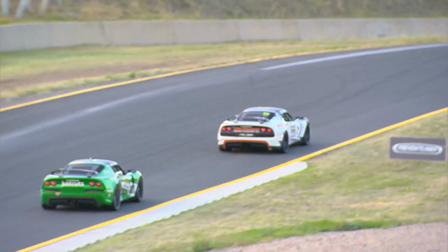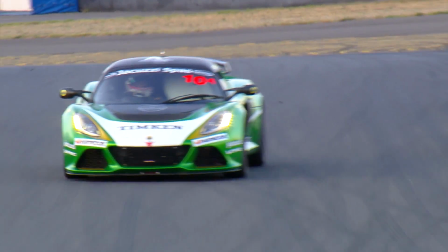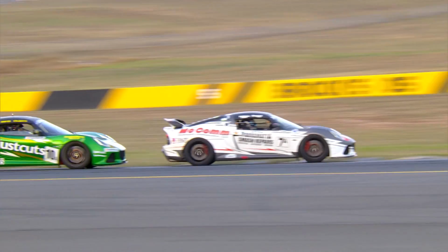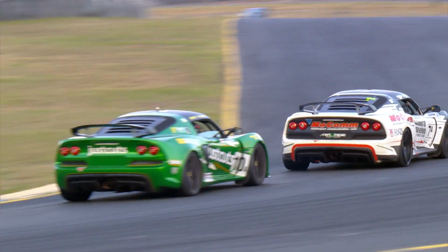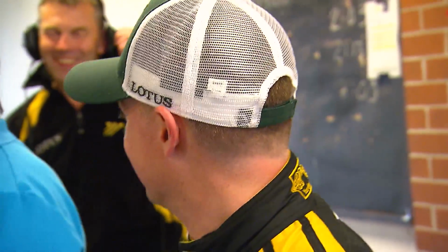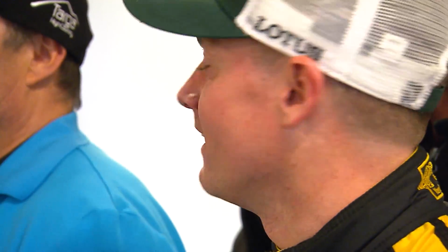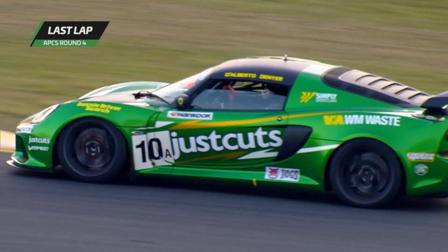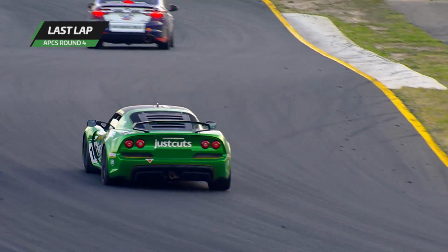Well, it's going to be interesting to see how close you can get. We have Tony D'Alberto behind the lead car at the moment. It sits behind that white and black car, which is driven by Ryan Simpson. That is currently second. So the green car is actually in the lead. The white and black car is actually second place. A lap down, or unlapped himself now, Ian Sherrin in the BMW M4, currently in third place. The Green Lotus with 1 lap to go.